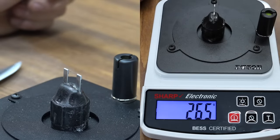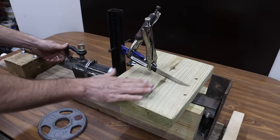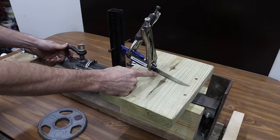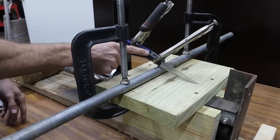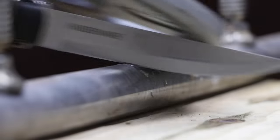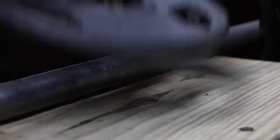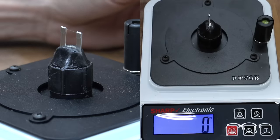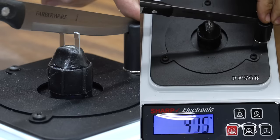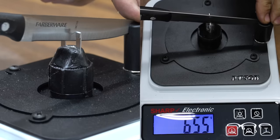Wow, that's actually pretty sharp at 265. In order to dull the blades in a standardized process, I'll be using this test jig that I put together. The way this works is this plate is fixed — the rest of the assembly is going to slide backwards. As the knife is sliding backwards, it's going to go over top of an object that's going to cause the blade to dull. This knife is going to be sliding across this piece of aluminum pipe. I'm going to slide across five times in order to dull the blades, applying two and a half pounds of weight on top of the blade. Let's see how much damage we did after five passes across that aluminum pipe — 655. That's not a very sharp knife at all. So let's go ahead and sharpen these blades and see how well these sharpeners work.